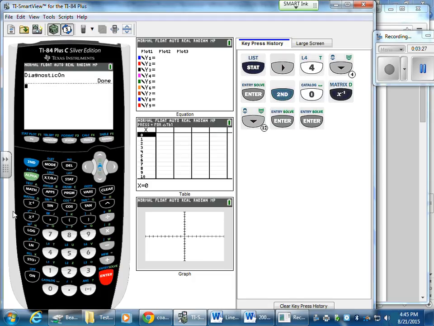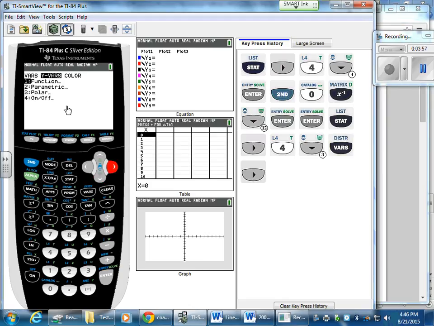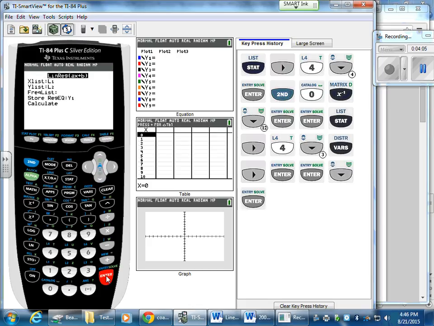So now I can actually calculate the linear regression line, and it'll give me the correlation coefficient. So go to stat, go over to calc, and go down to 4. This time I'm going to go ahead and tell it to store that regression equation. The X list is in L1, the Y list is in L2, and I want it to store my regression equation in Y1 so that I don't have to retype it. So to get Y1, you push this vars key right here, arrow over to Y vars, and choose function and Y1. So it's going to find the regression equation and store it in Y1, and I'm going to tell it to calculate.